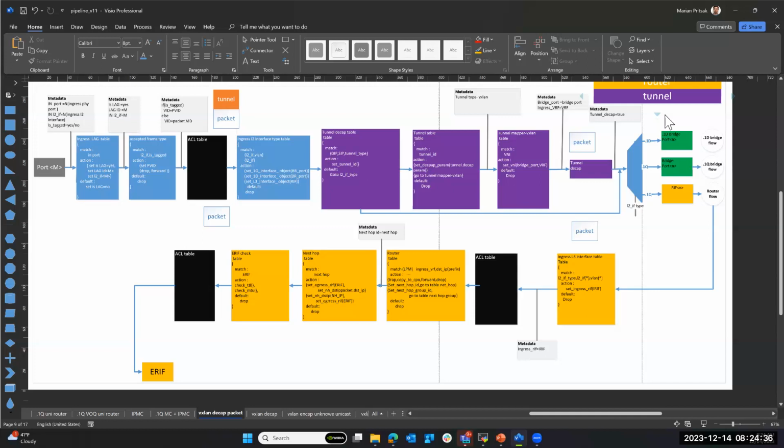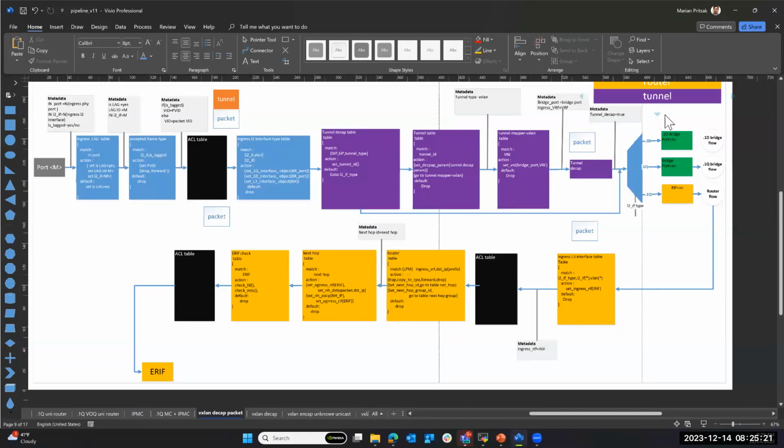So Marian, we already have that match criteria, right, on a metadata? No. Tunnel decapsulated? No, currently I don't think we have any metadata to match the tunnel termination. In the tunnel decap case, we are talking about the ACLs, right? Yeah. I thought we have a match on metadata. I mean, that's the whole point. Otherwise, we can verify it. We can come back on it. But as far as I recall, the whole concept is any stage, ACL stage, can spit out the metadata, which can be used by the following stage.